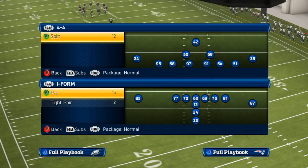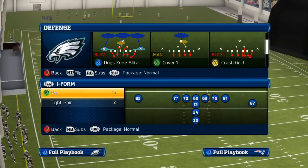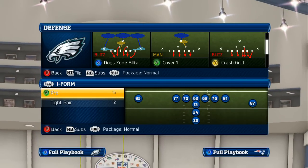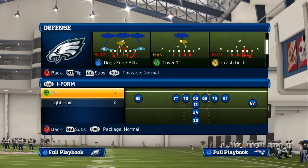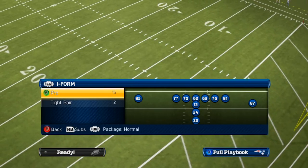Okay, guys, I've been getting a lot of questions about defending the run from the 4-4 split, and I'm just going to give you a concept that I like to use out of a lot of different playbooks, not just the 4-3, but out of 4-6 normal and stuff like that. I usually just use engage 8, and basically I set it up like so.